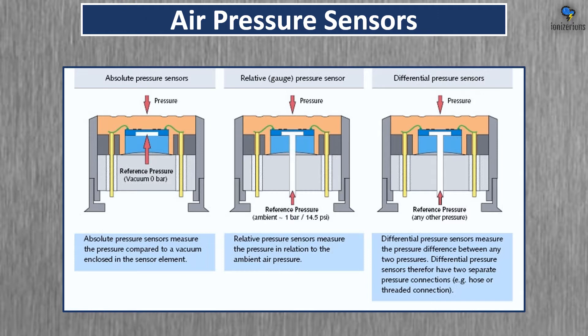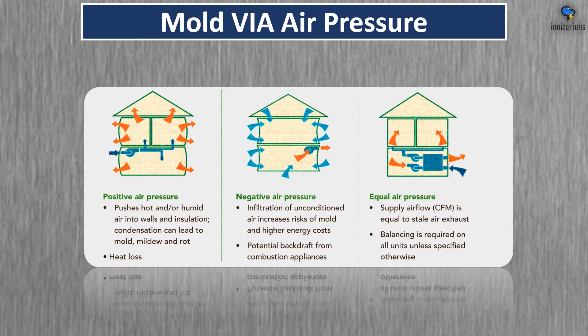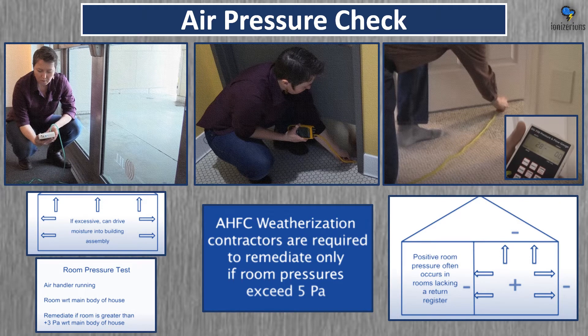Manufacturers often use different words and vocabulary terms to describe these sensors — it's very confusing. Just know there's more than one type of air pressure sensor. When you have a poor air pressure setup in your home, it could lead to more mold. With certain types of air pressure sensors you can actually gauge the airflow in your home. There are many YouTube videos and articles about this if you want to understand how air moves in your home.